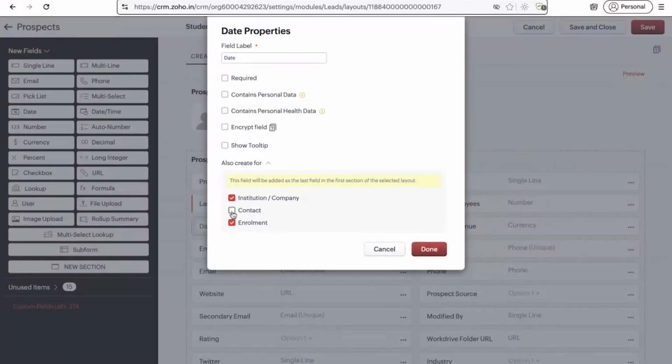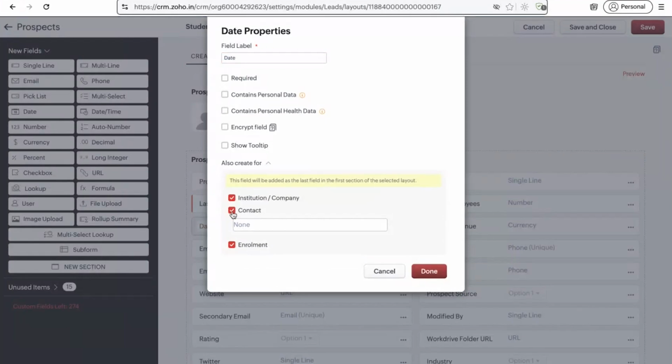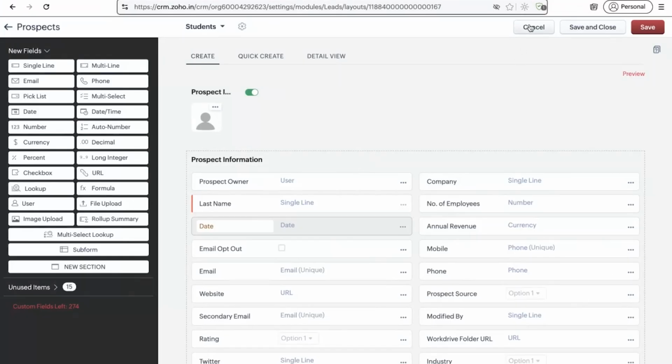So whenever you're creating this one field in the leads module, you can make sure the same field is created in the other three so that there is proper flow of data and it is not required for you to go into each module one by one and create them again. That's how you can create it.